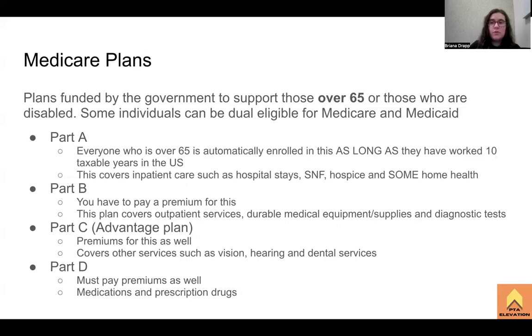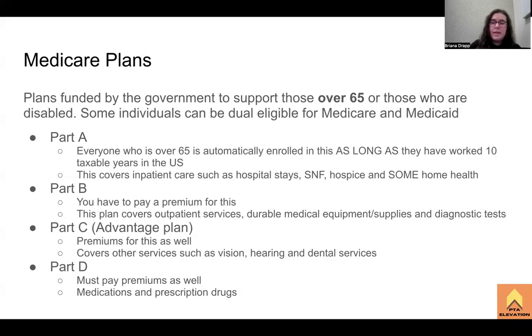Now, Part C, a lot of this might be referred to as a Medicare Advantage plan. So you might have seen commercials for it or heard somebody talk about it. A lot of patients end up having this because essentially it's just going to cover all the bases that they want. So they just go through and check the boxes of like, do you want vision? Do you want hearing insurance? Do you want dental insurance? Again, they'll just pay an extra premium. And so it kind of combines a lot of the stuff in Part B and Part D that they might be missing. So that's what's going on here. Like my grandma pays for that one and she'll get her vision and dental insurance through there. Yeah, isn't that crazy? And so that's how that will work for Part C.